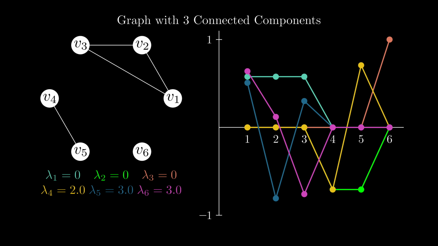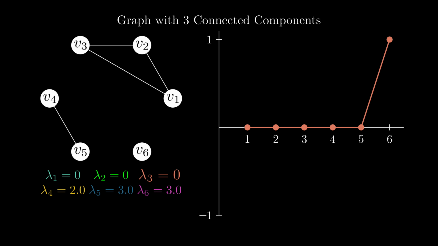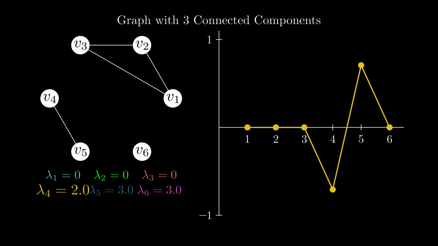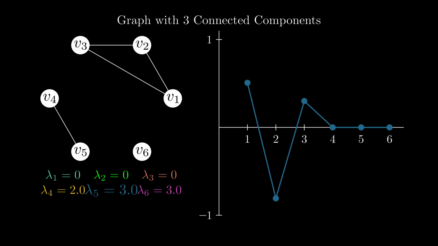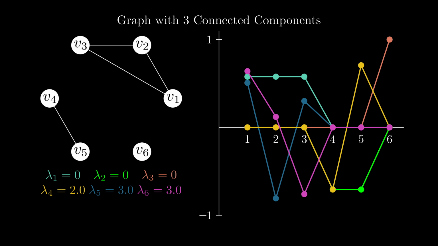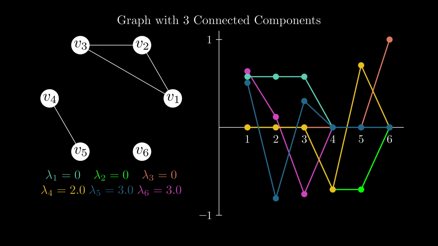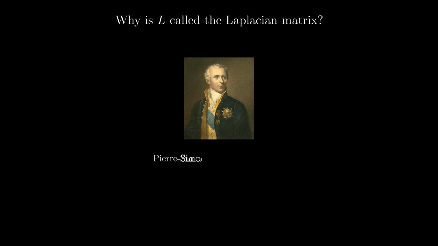This is truly interesting, and a more interesting question to ask is what information is hiding in the eigenvectors corresponding to other non-zero eigenvalues. To answer these questions, it is beneficial to understand first why the L matrix is called the Laplacian matrix and what it does when we apply the L matrix over a vector. Most likely, you and I know this man Laplace for two reasons. First, the Laplace transform. Second, the Laplacian operator. As we are not doing any integral, we likely need to focus on the Laplace operator.